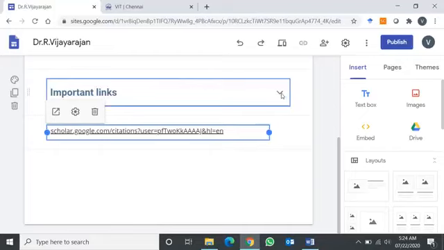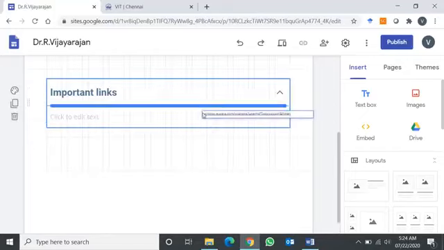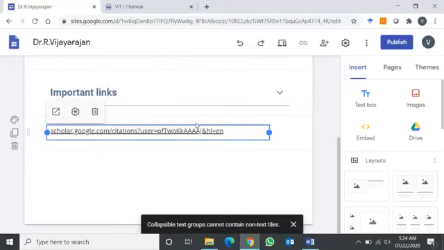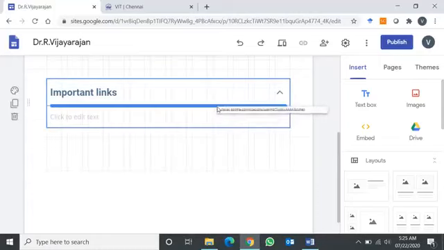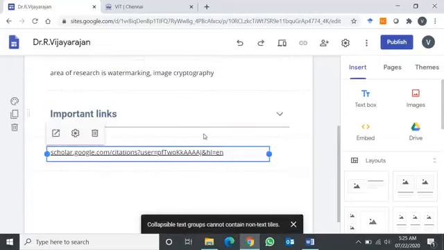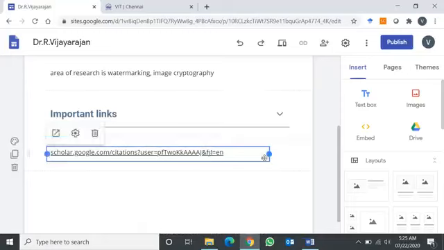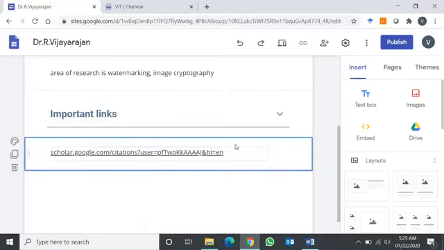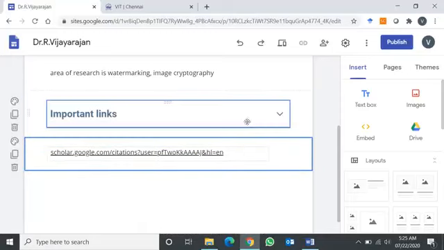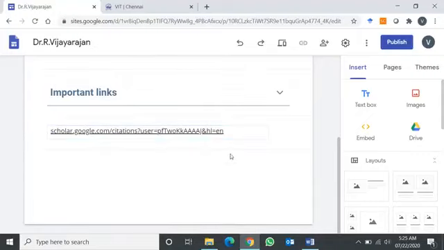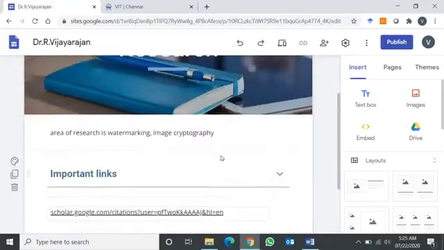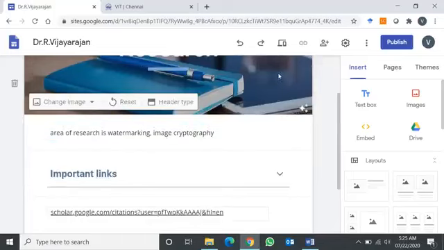Similarly, even this can be copied and kept inside this important links text box. That can also be done. So similarly, all URLs can be added.